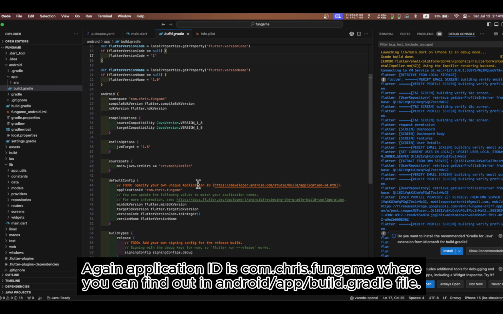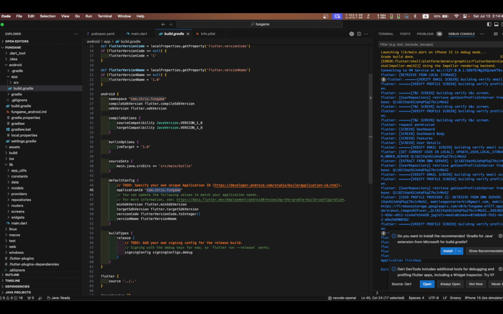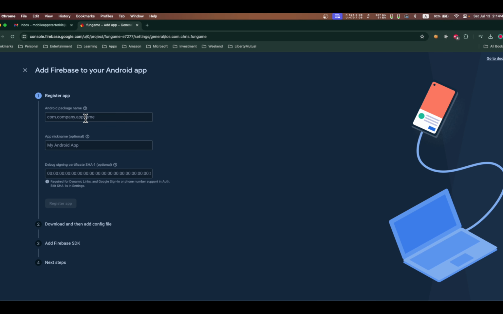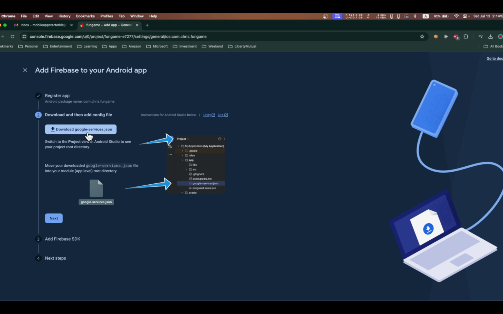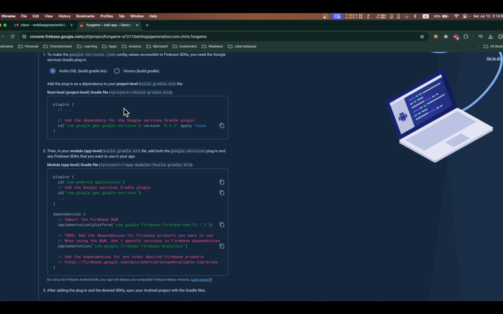You can also check in the application ID there based on this file. Download this google-services.json file and you're going to add it into the Android folder.